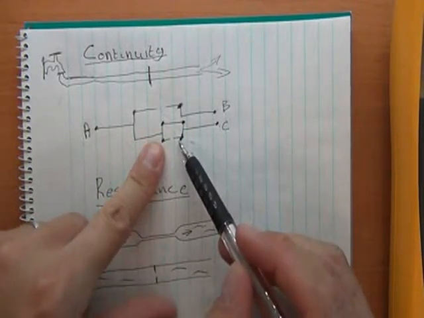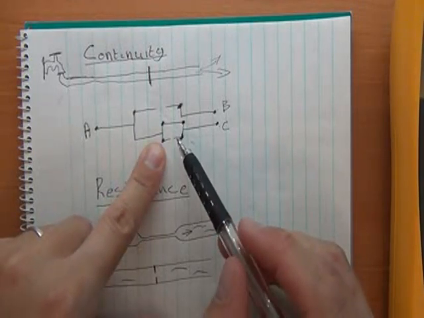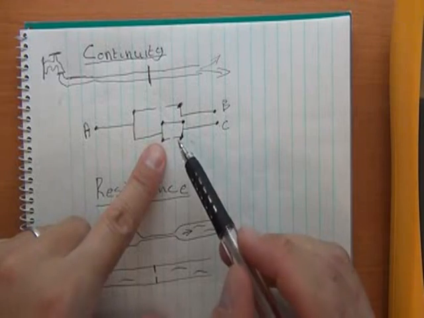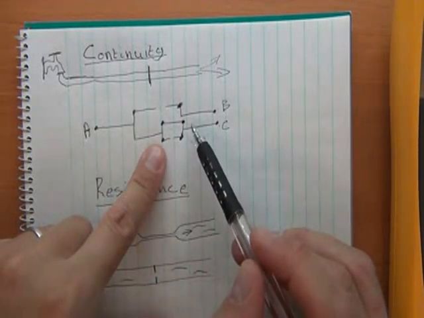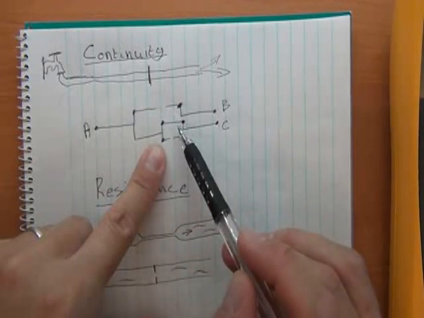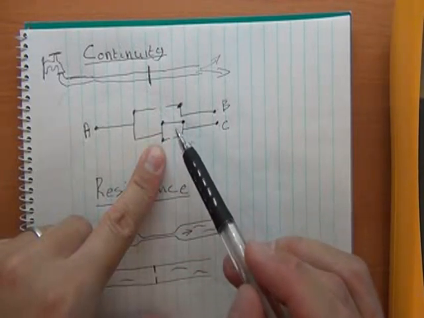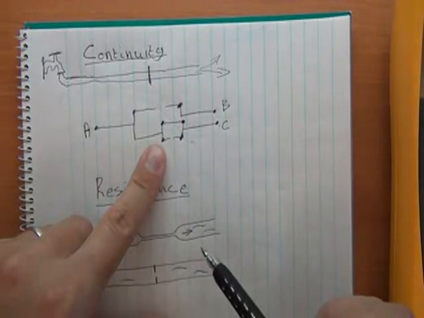Now that's getting a little more advanced, but I just wanted to quickly highlight that continuity testing can get quite tricky sometimes, and you have to be very wary that if you're doing it across an electronic or electrical circuit with multiple paths and components, you have to start pulling things out to start isolating where your continuity break could be.